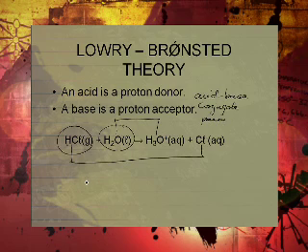And which ones do we have here? Here, the HCl is acting as the acid, so it's our acid 1, by giving away protons. It's a proton donor. When it does that, it becomes Cl minus. So this becomes what we call base 1. The two are what we call an acid-base conjugate pair.